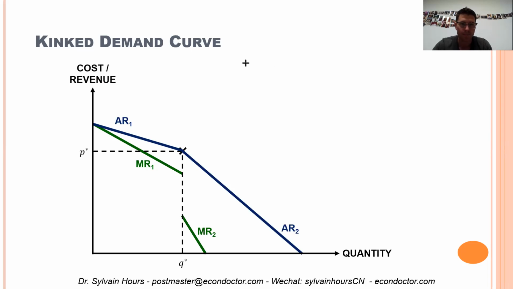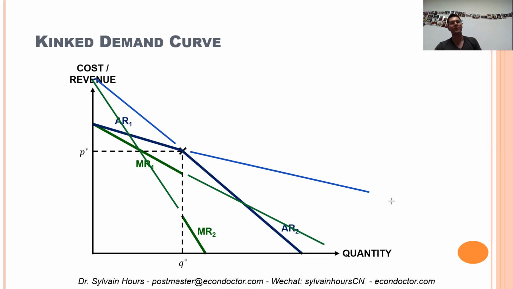Yeah, basically this would continue like that. Okay, my demand curve would continue there, and my marginal revenue would continue there. So they would meet exactly, they would have the same intercept, and this would continue. This could continue like that, and this continue like that. Okay, does it make sense?